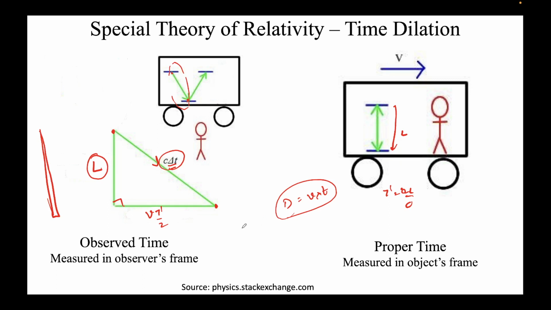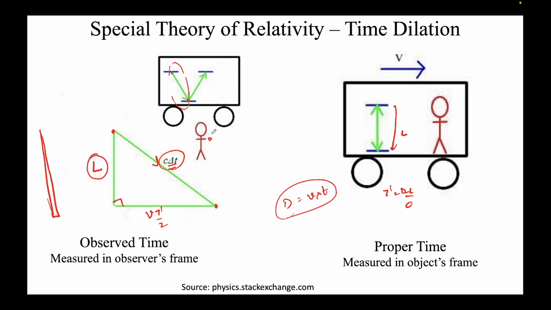You're correct. I think she wants to say that if it is not a photon, then what will c into delta t be? So delta t is the time measured by this observer, who has a clock in her hand. If the thing in the box is not a photon, it will not be c, it will not travel with the speed of light. You are correct. The thing is, I am explaining: I took it as the speed of light because it remains invariant. When I'm establishing a concept, first I established the concept that time will not be the same.